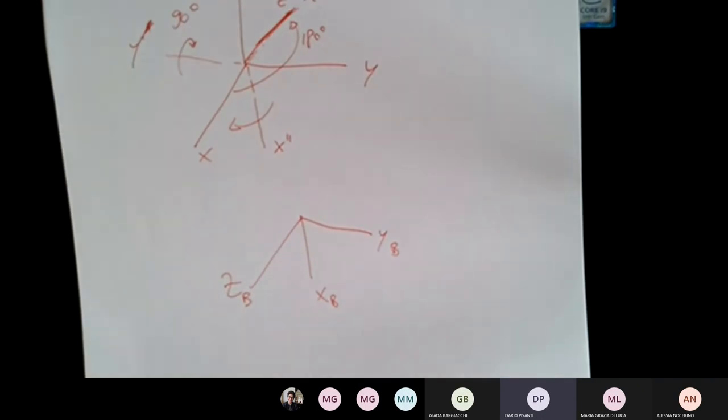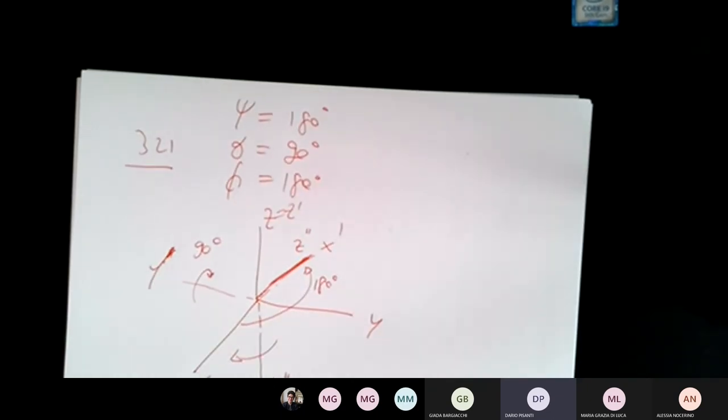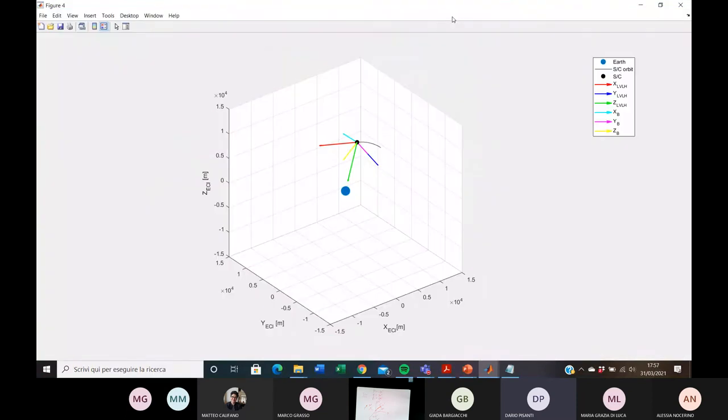Yeah, I can try to run the animation and see what happens at the end. I share again my screen if you want. Okay. So you see that starting from initial conditions aligned to LVLH, it really diverges, and probably it is very slow. But after one orbit, we should see the final equilibrium.